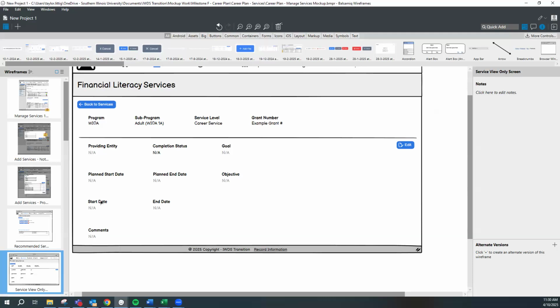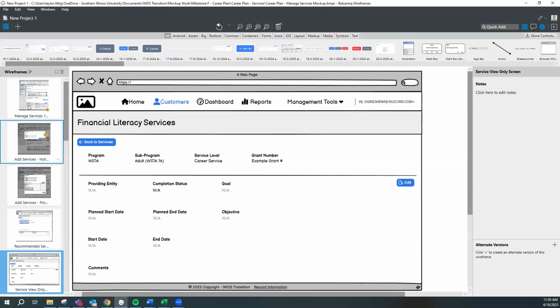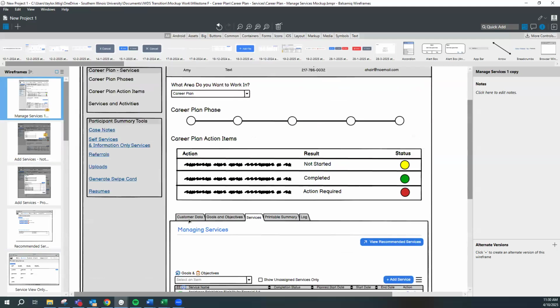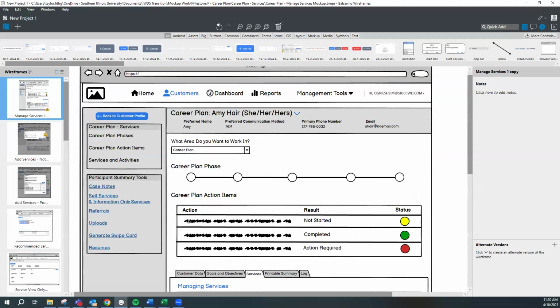If it's a same day service and you have an open completion status and you put in 4/10/25 as the start date, it'll populate 4/10/25 as the end date. So you don't have to put it in twice for same day services, but it would not do that for your non-same day services. Yeah, the system will be set up to be intuitive to know if it's a same day service or not and what dates are going to be required depending on what completion status you select.